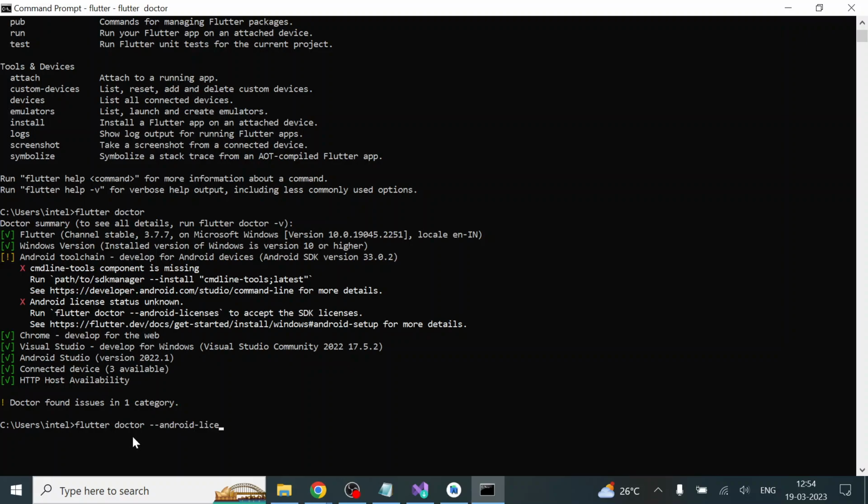Okay, enter. Okay, Android SDK manager not found. Update to the latest Android SDK and ensure that the command line tools are installed to resolve this. Okay, for resolving this we have to install the command line tools.